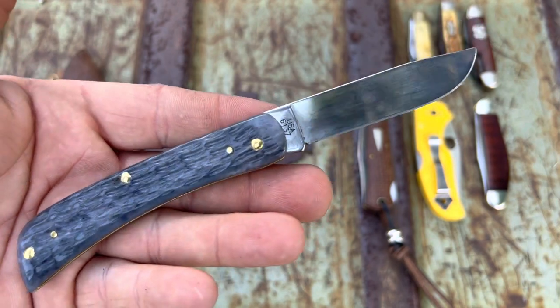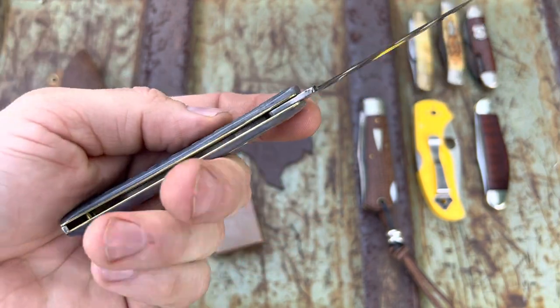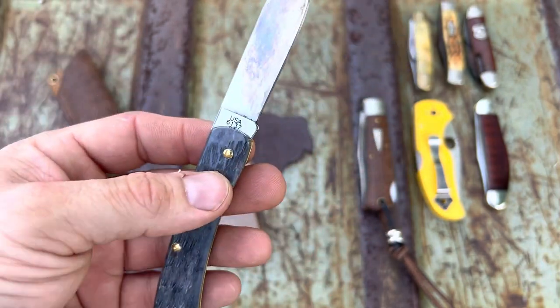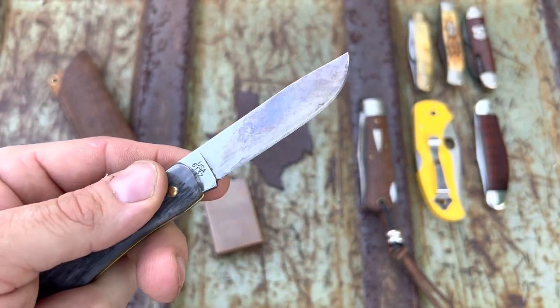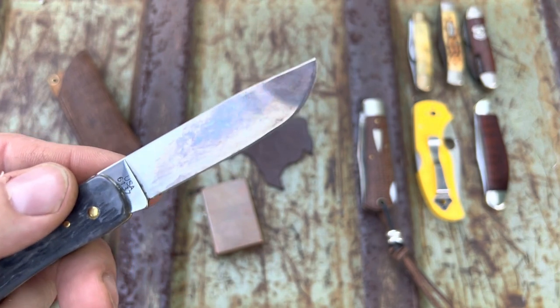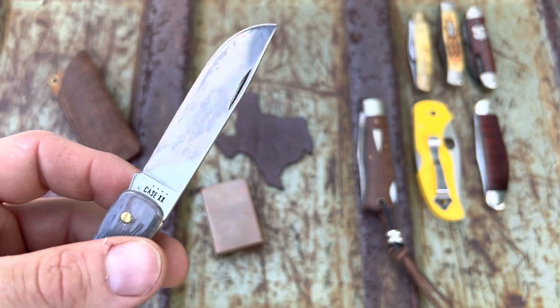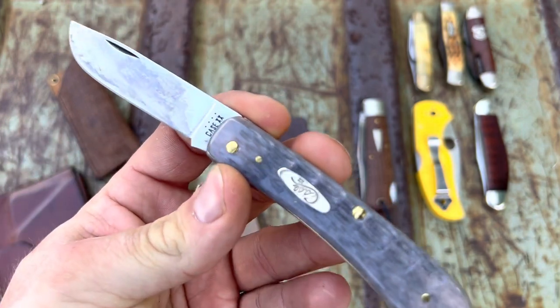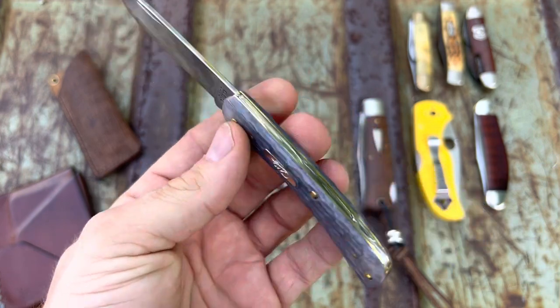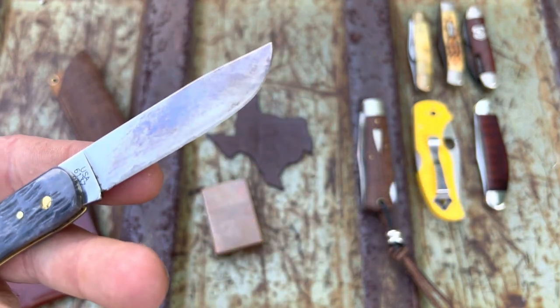Stop. Oh my God. Look at this thing. It is so thin and nice. You know, I've looked at this same knife on the interwebs probably 11 times and never did pull the trigger. And I don't know why, because this thing is a sweetie. Sweetie! She's got the teeners because I just used it.